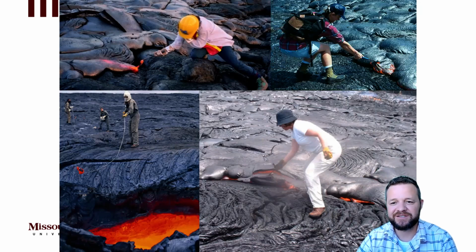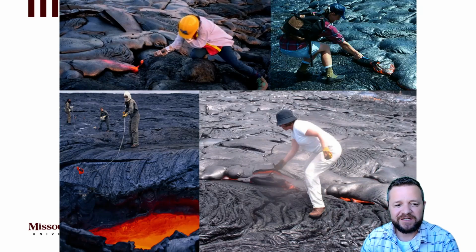The other ones are taking localized samples that could be used for actual research, but are probably for a field trip or a class. The lava samples that they're collecting would be quickly drenched in a bucket of water, and the resulting obsidian-like rock could be analyzed to determine the geochemistry of the flow, types of magma that are forming from it, and any changes that occur could warn you about an imminent eruption. So they're not normally taking these samples for no reason, considering how dangerous they can be.